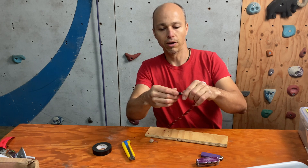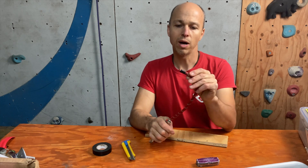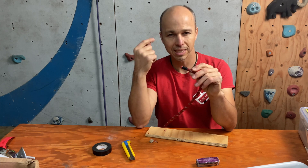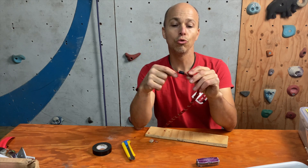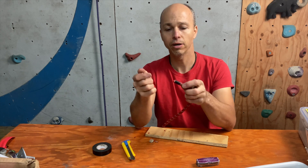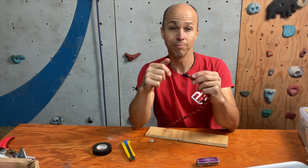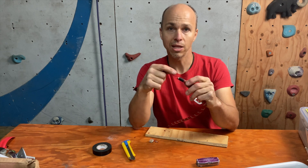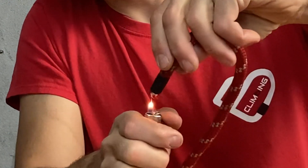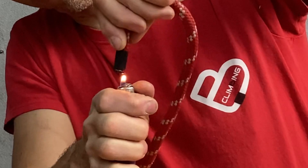Now that I cut it really cleanly — it's not perfectly straight but that doesn't matter — what I want is the heat of my lighter to go as deep inside the rope as possible. I think about it without burning too much the sides of the rope, but the tape protects the rope a little bit from being burned. I want a really good burn in order to get a lot of melted rope to keep the core and the sheath together as long as possible. I tend to burn the rope like this and try to burn especially the center of the rope.